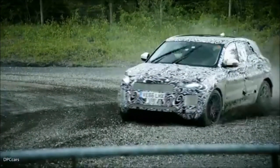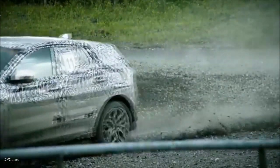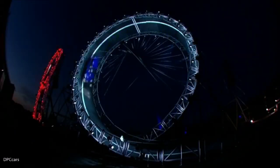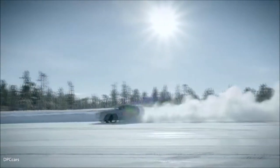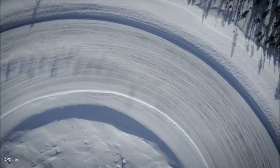It's in an engineer's nature to always want to do better. So we always thought, how do we better the F-Pace loop, which was spectacular? The next natural evolution was, let's let the car leave the ground, where many teams might have said, why would you do that? I'm really proud of our team that they said, why wouldn't you?